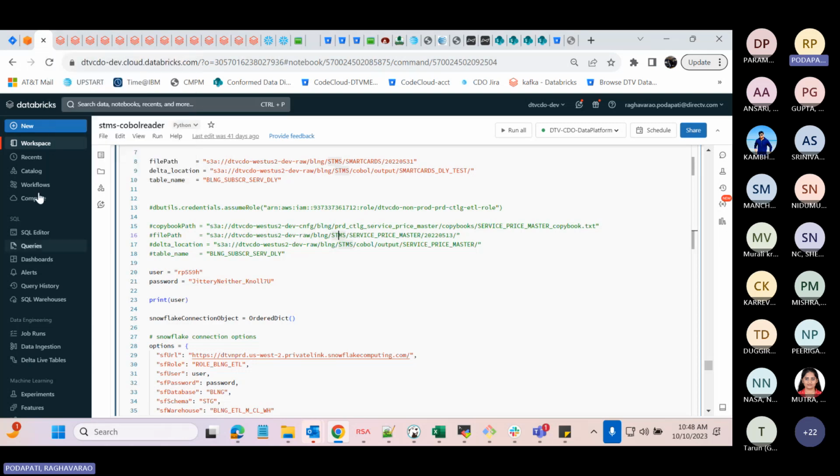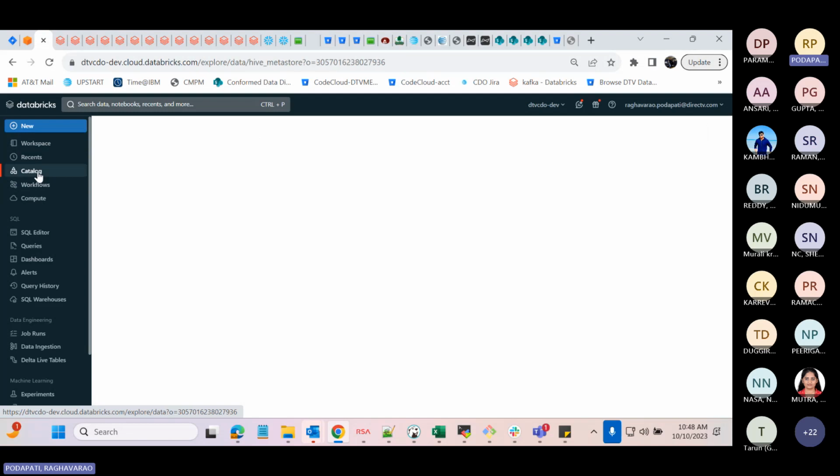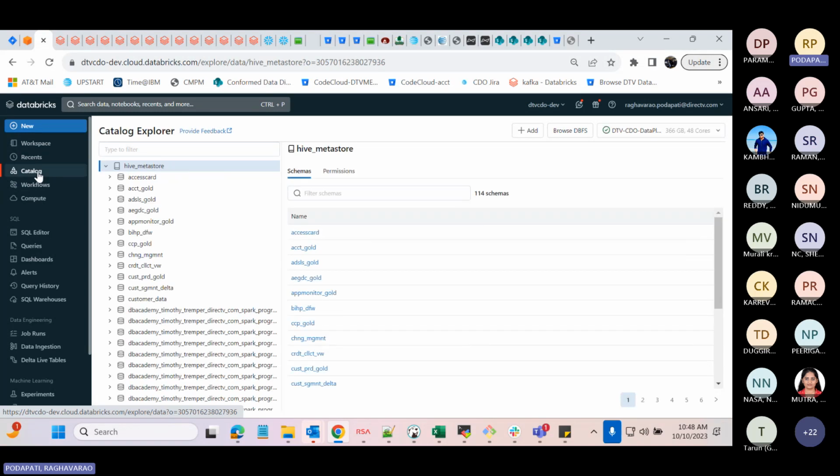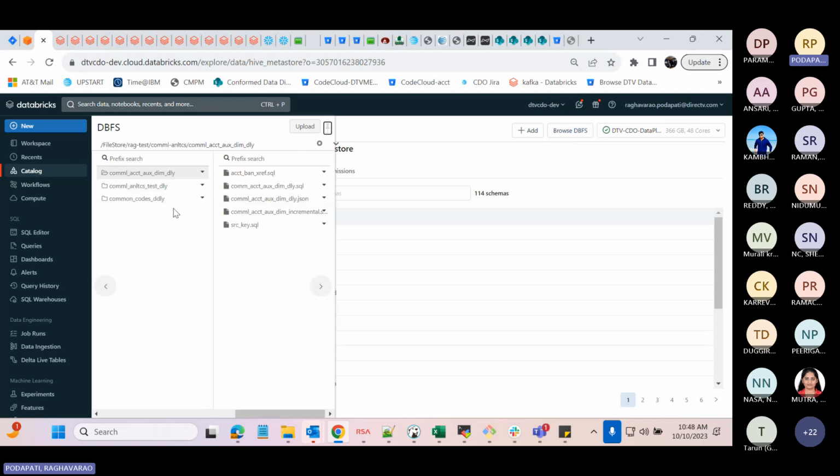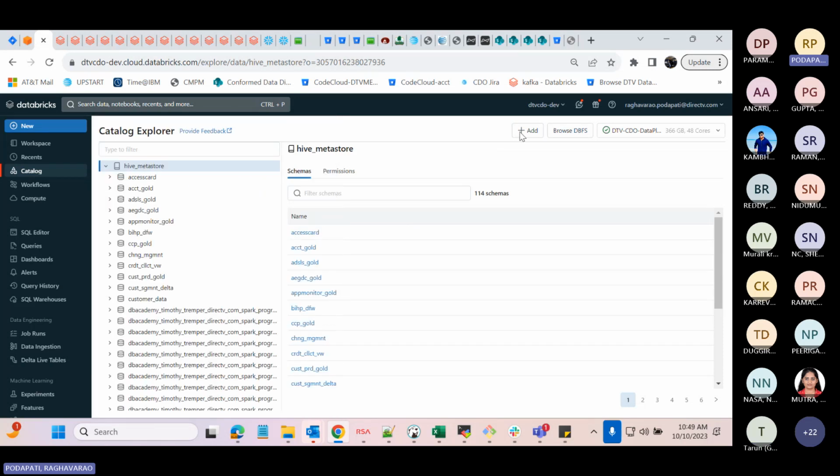Okay, so let's create. So yeah, we'll go to catalog. Basically, catalog is nothing but, like in Unix, there is some local space where we save the code or copy files. Similarly, Databricks has its own database file system called DBFS, which is similar to HDFS. If you want to put some code, you can create your own folders and keep the code here. From here, you can move it to S3 or anything like that. That is the advantage of DBFS basically.